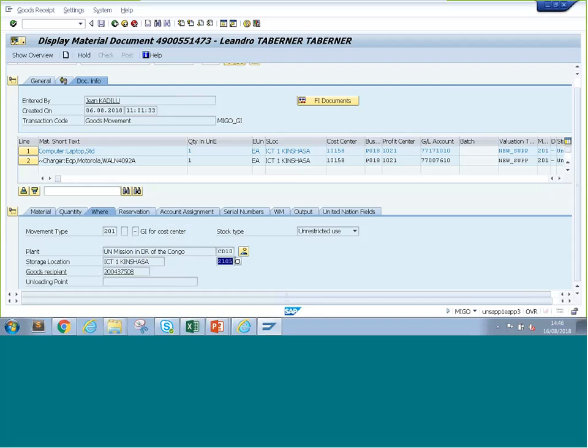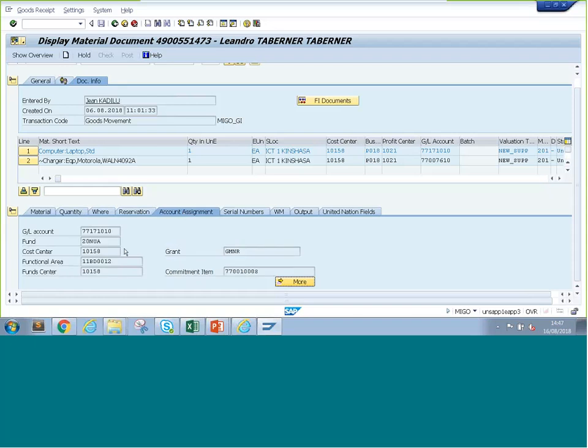All storage locations are linked to fund and fund center. So in the account assignment, the inventory user should have indicated the account assignment details, right? The fund and fund center of the storage location. So this 10 NUA and the 20 NUA and the 10158 should be the account assignment details of the storage location.